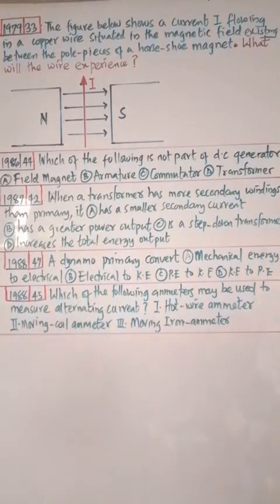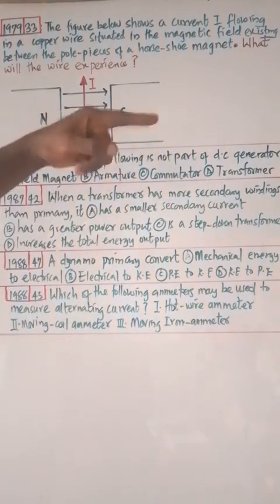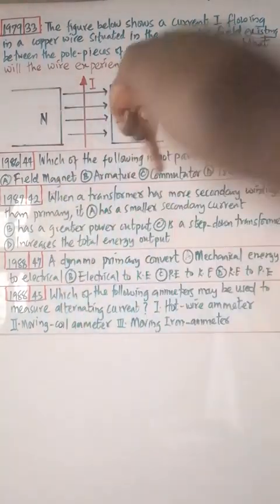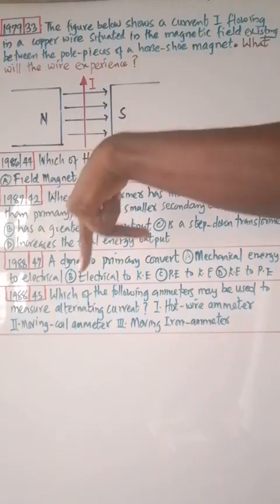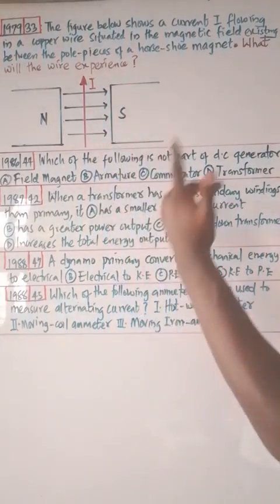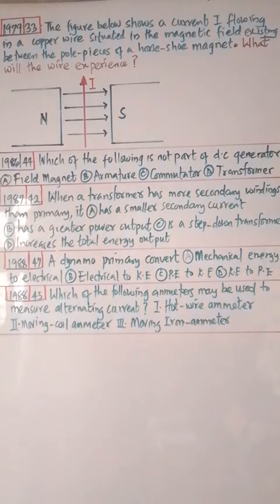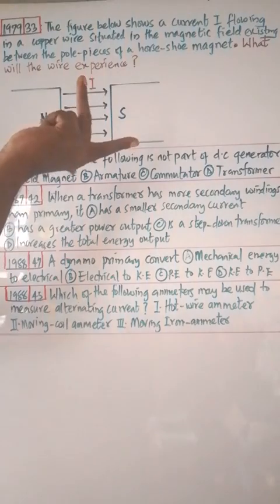So here, we have a current carrying conductor in a magnetic field. So that's Fleming's left hand rule. Use your left hand. This is the field. The field is north to south, so you point this way. This is current, but the current is not down, the current is up. So you have to turn your hand this way. Sometimes this can be very confusing, that's why you have to be very careful. So this is the correct one.